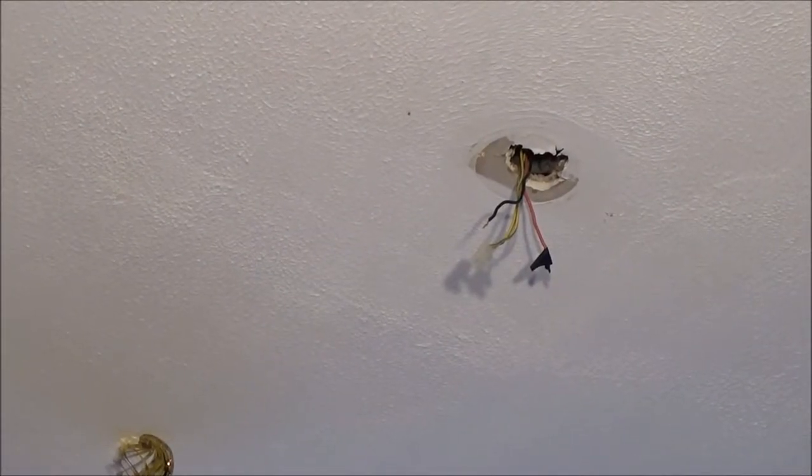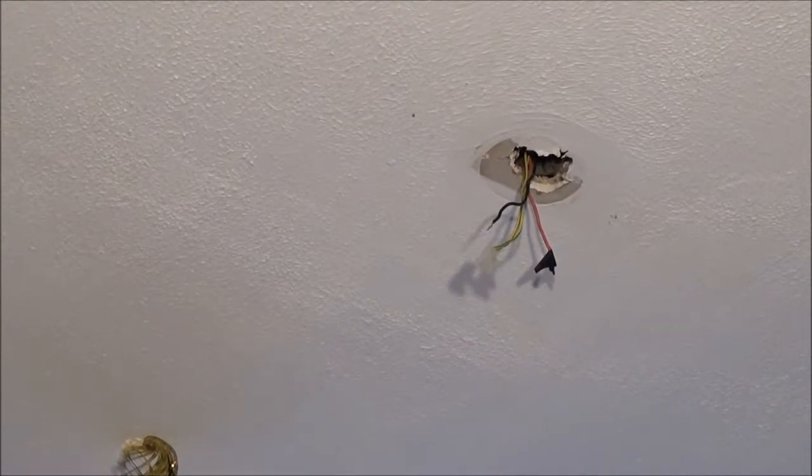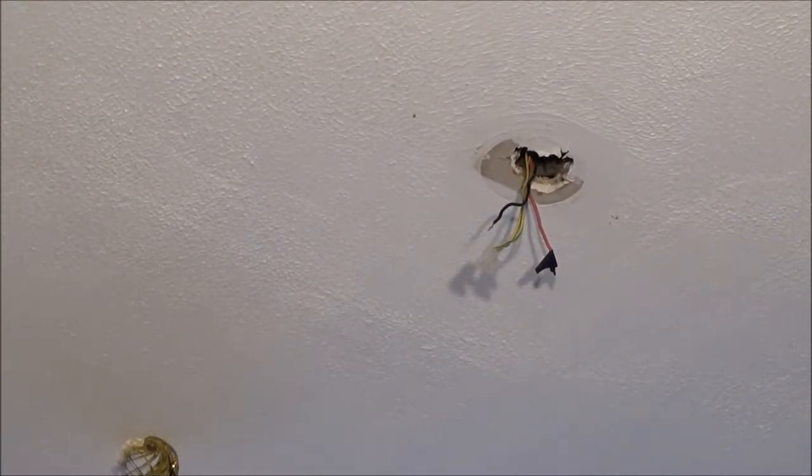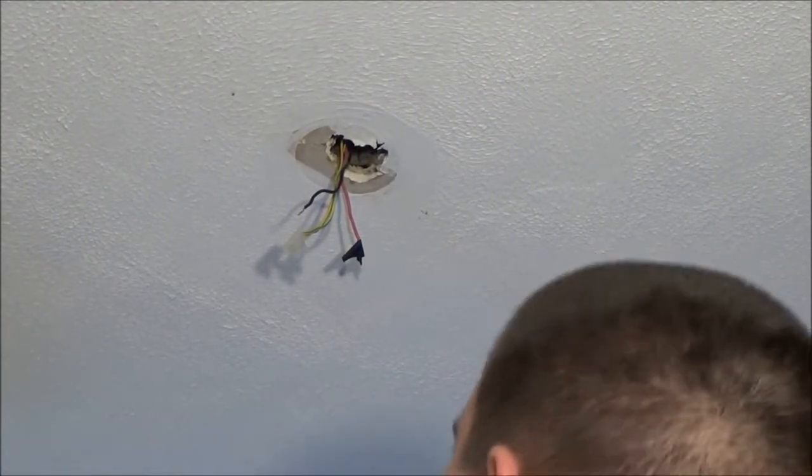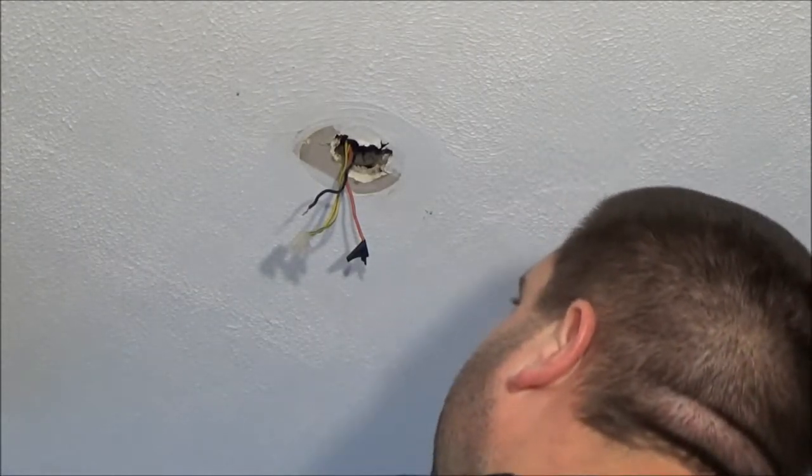Right. We've got to put the base up now. Found another screw. Crap. Just dropped it on the floor. Right. Now, this has only got two terminals on it. It does not matter which way around the red and the black wire goes. It's just one on one, one on the other.